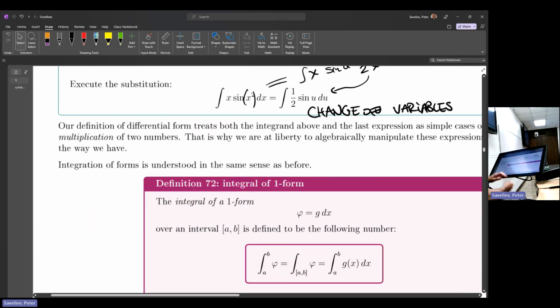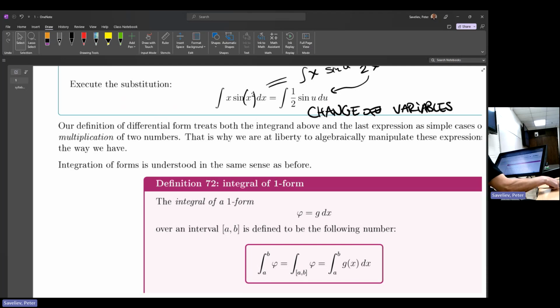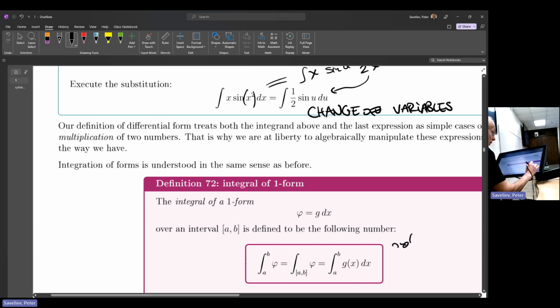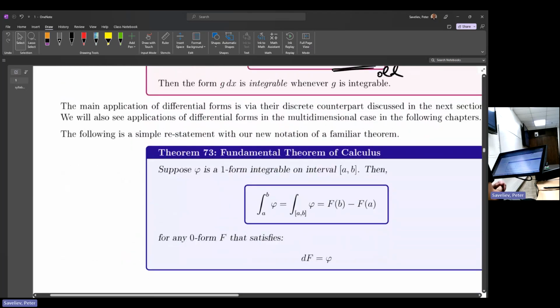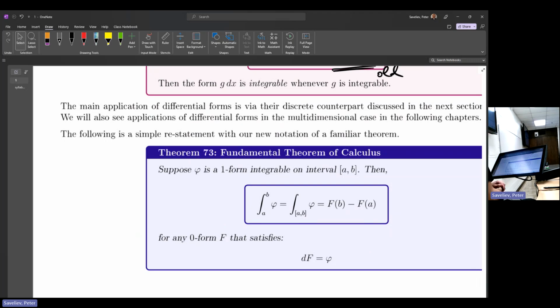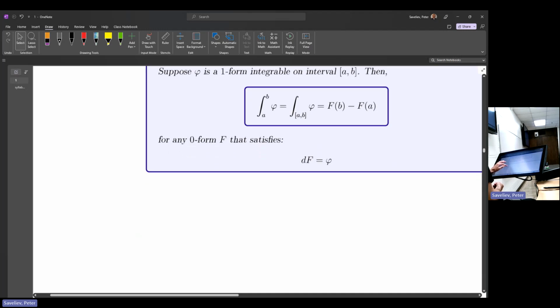We just talked about this. You can integrate any one form in the literal sense. It's just a matter of notation, no more than that. Once we write that integral, it's not new, it's old. We have a differential form, g function of x multiplied by dx. We form an integral like this, and then we just integrate it as if nothing has happened. That's the thing about it. And that's what the fundamental theorem of calculus looks like, pretty much the same, except as you can see, dx is hidden. What's a differential form?